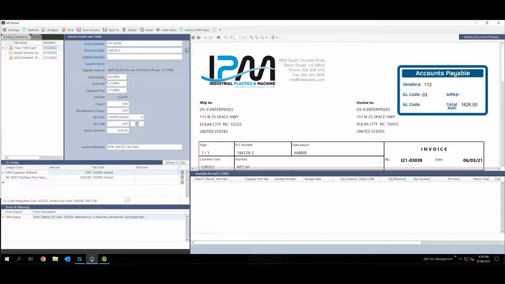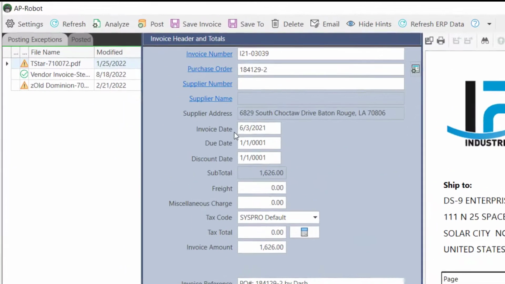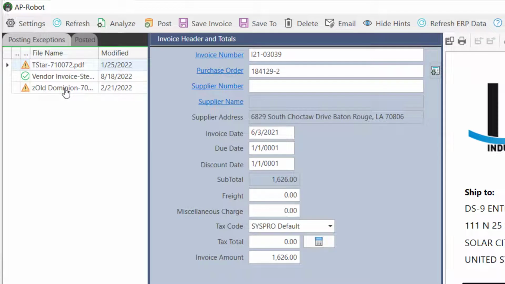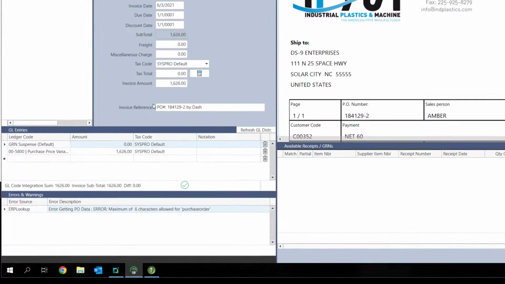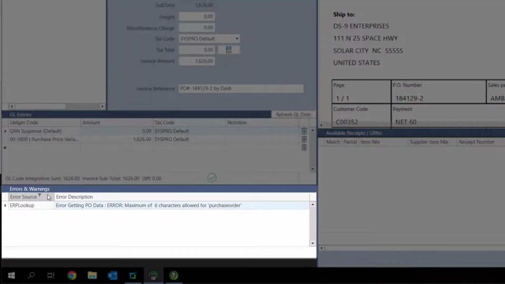seat. So I've run a number of invoices through the system already, a bunch of them posted all by themselves, and I didn't have to look at them at all, but I've got these three over here on the left that are hung up, and they're exceptions that, again, I need to look at and I need to resolve. So let's dig in and we'll go take a peek at each one of them and see what the issue is. So I'm going to select this first one here, and my eye first goes down to the errors and warning sections down at the bottom to see what kind of problems arose when it tried to post this.